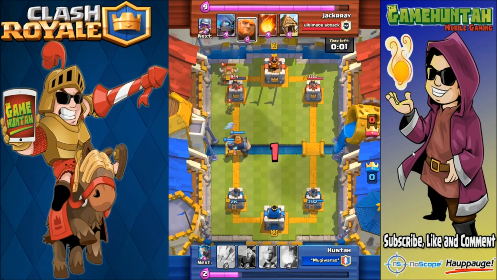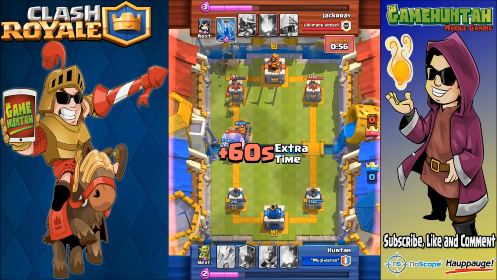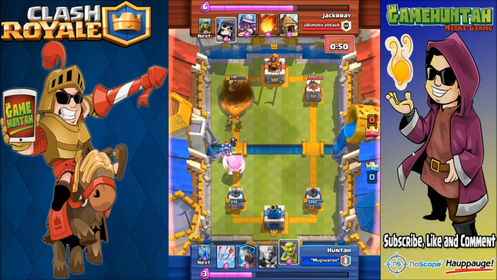So this is perfect for me to deploy the Royal Giant. And now we're going to start doing some damage to the tower, the top left corner. And the Royal Giant is so, so powerful. Look at all the damage I did. And also with the Fireball, we are so close to finish this battle.